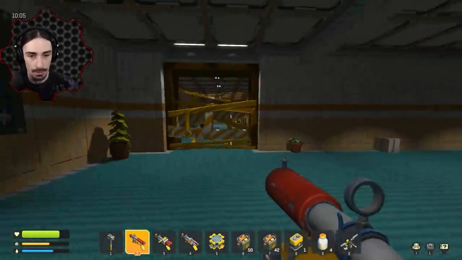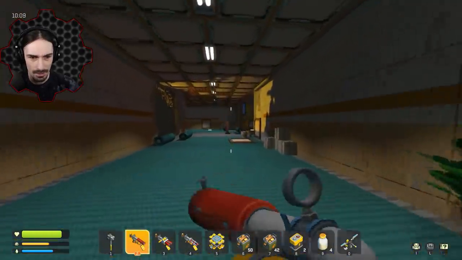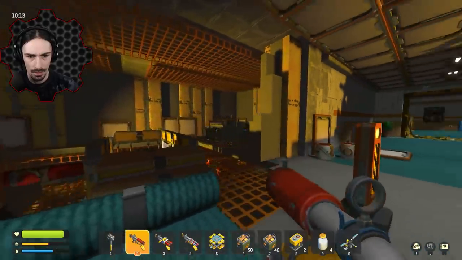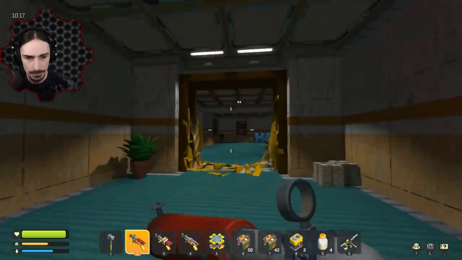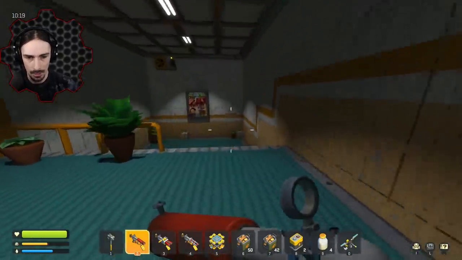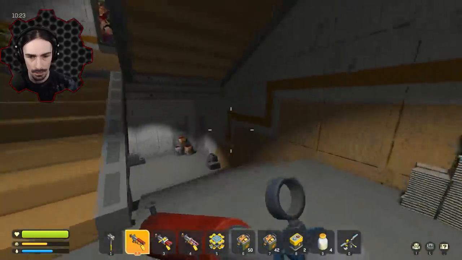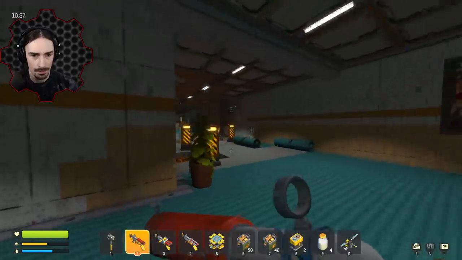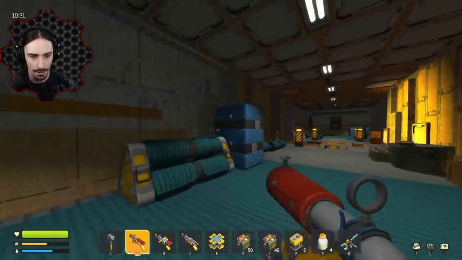All right, well, another taped off pathway. Is this where I'm supposed to go? I don't know anymore. I'm gonna go down these stairs. I hope I didn't just go up here for nothing. I feel like I'm just looping back down to the bottom. But why?